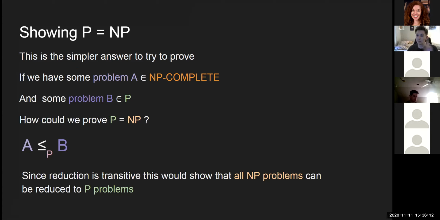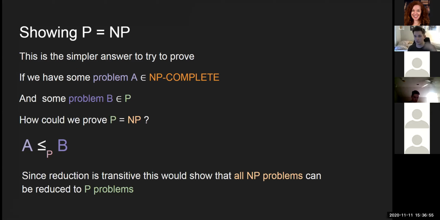What Hava asks is, how would we prove the reverse, that P is not equal to NP? So we kind of talked about that a little bit. Some things that we could do is we could prove that an NP complete problem is harder than every single polynomial problem. So we just need to pick some NP complete problem and show that it is harder than every polynomial problem, that it can't be reduced to those polynomial problems, and those polynomial problems are not as hard as that problem. If we do that for one NP-complete problem, then we know that P is not equal to NP.